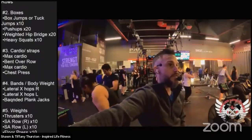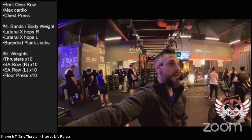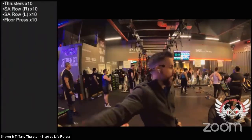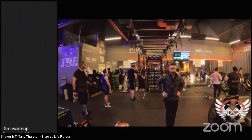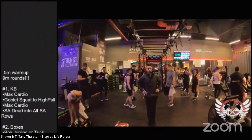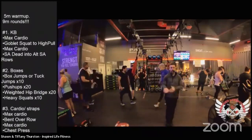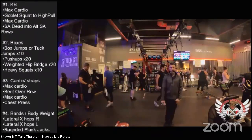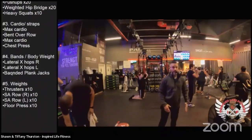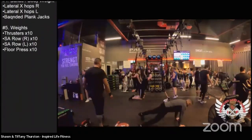All right, you guys are moving into lateral X hops right, lateral X hops left, and then you're going to have banded plank jacks if you have a band, and then kickbacks. So you're kind of on the eight square, if you remember what the eight square is. So it's lateral, side, lateral, and then you're going to go the opposite way. So an X, right, lead right, lead left. And then you're going to have 10 banded kickbacks back, side, front, each side. And then you have the plank jack push up. So you're here to here.